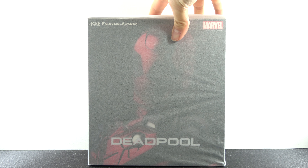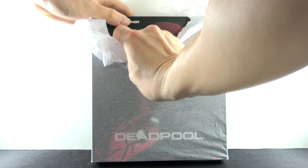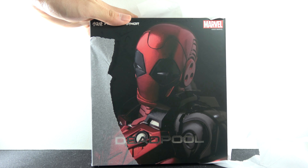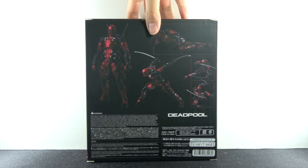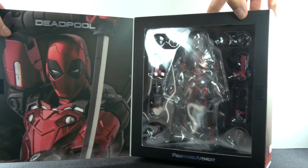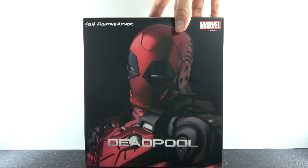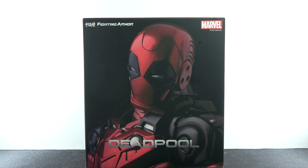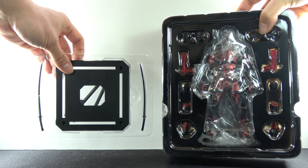Hello and welcome back to the Ken Owee channel. One of the weirdest figures befitting the character's personality has finally arrived — Fighting Armor Deadpool by Sentinel Toys. Deadpool in an Iron Man suit. It's just so funny and absurd at the same time, but it fits with this character. I'm excited to see what they'll bring for this release because the first figure was quite disappointing for me, largely due to the lack of accessories and some of the design choices. So without further ado, let's take a closer look and hope there's some improvement to this package.